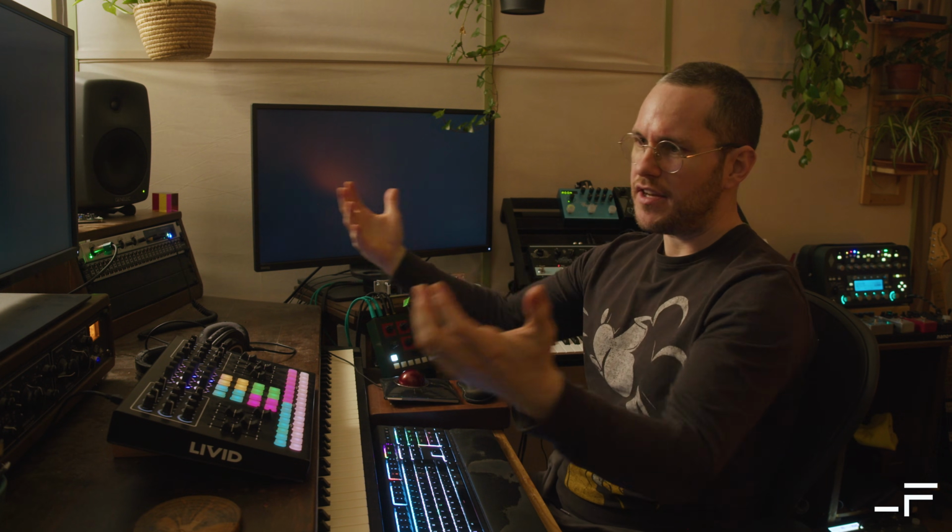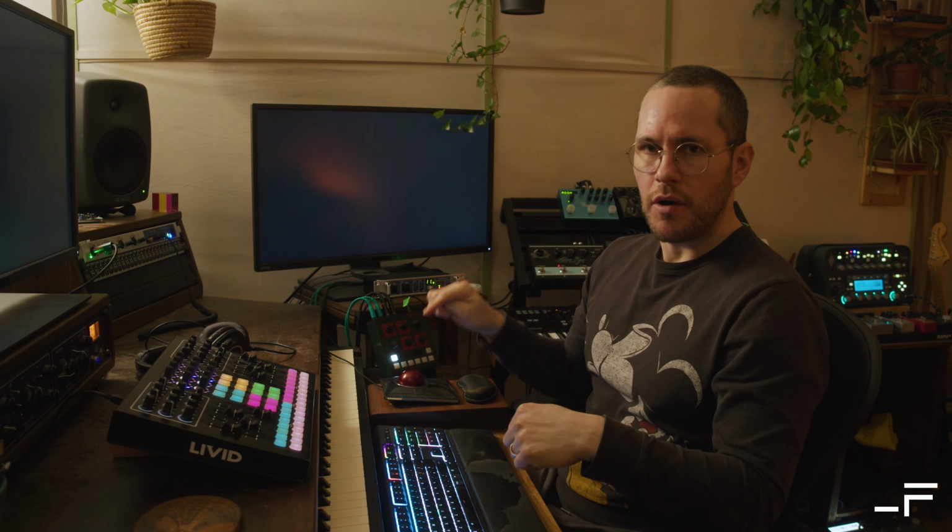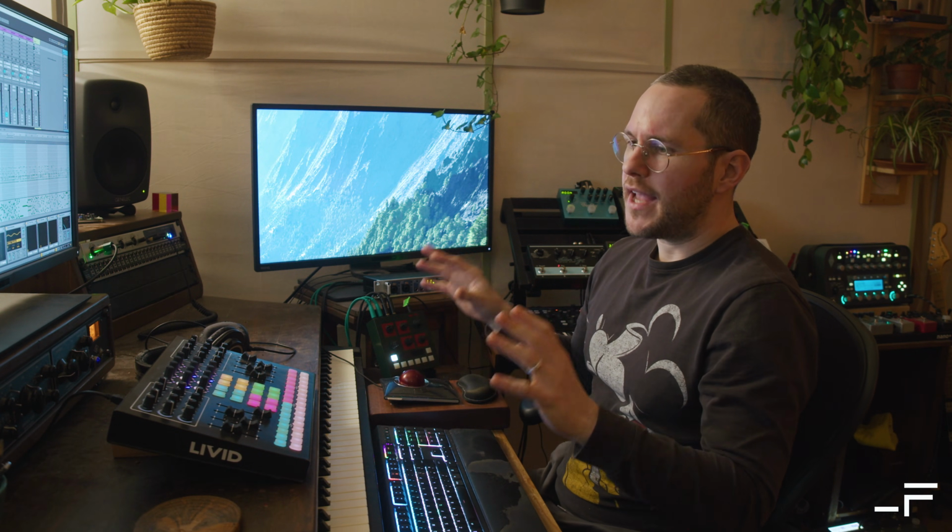Anyone who was mixing music before Pro Tools came in will know that, and that wasn't me, but will know that when you're just looking at a mixer and just hearing the music, you're hearing it so much closer. You're not having that visual stimulation. I really want people to be doing this more. So I'm going to make a whole video about how I set it up on both PC and Mac. That always really elevates the process for me of making and mixing music. So there's going to be a video on that coming up soon.